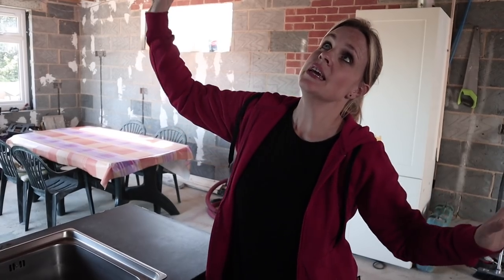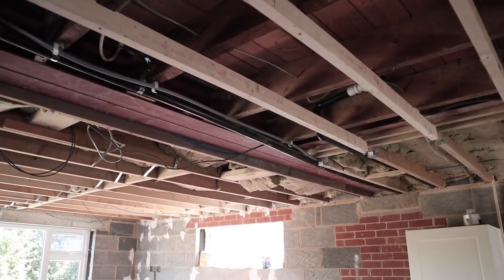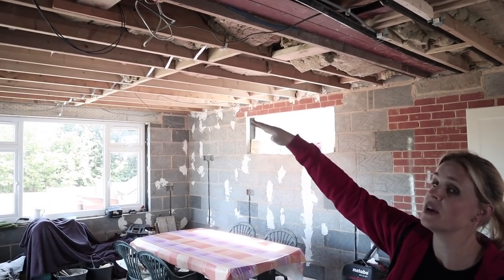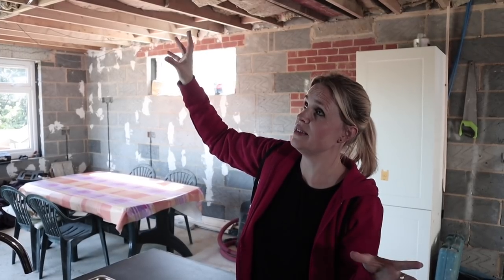The next step is plasterboarding, and in preparation for that we've been adding joists in over the ceiling here over the past couple of weekends. That's so we can bring the ceiling level to the same level as the extension itself and have a level ceiling all the way through, so it looks like it was always meant to be here. You can have stepped ceilings and that's fine, but we felt in this space a level ceiling was the easiest approach.